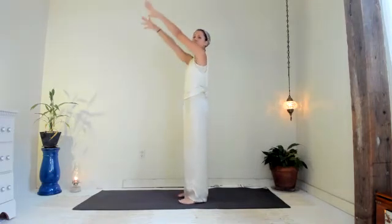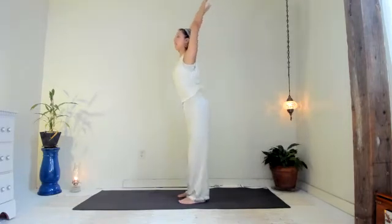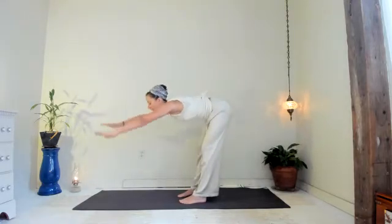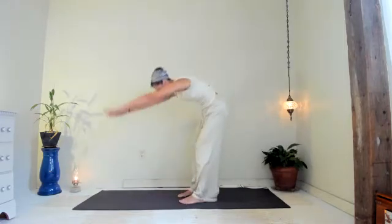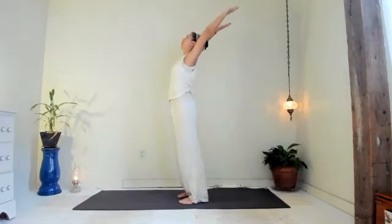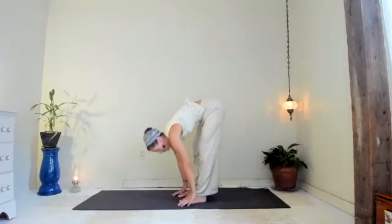Inhale, reaching the arms forward and up so high a little back bend happens, so you're really stretching up. And then exhale, hinging at the hips, reach your sitting bones behind you as the arms come forward and down. You can start slow with this, inhaling up, exhaling down. Inhaling Sat, exhaling Nam.